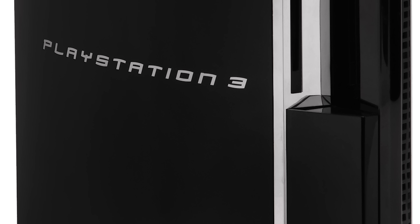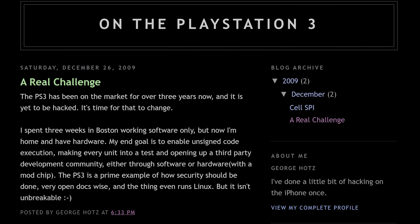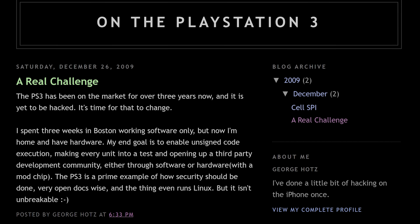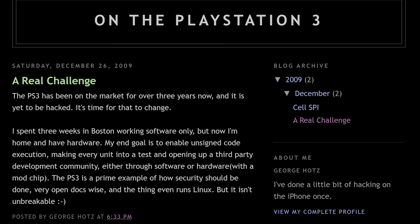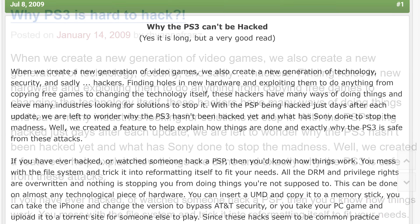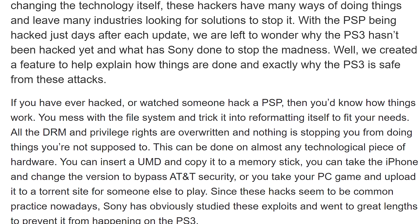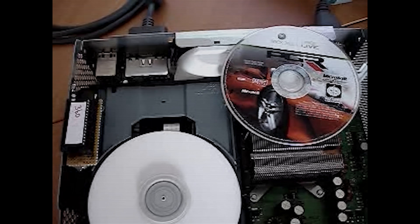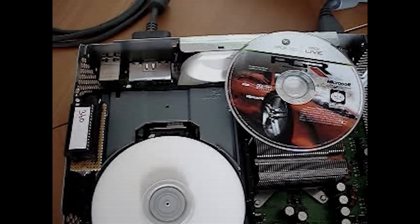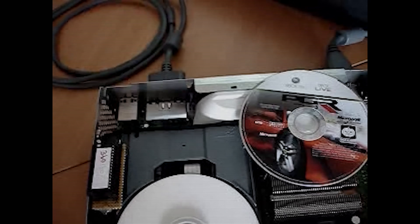In 2009, three years had passed after the launch of the Sony PlayStation 3, when renowned security researcher George Hotz, or GeoHot, announced on his blog that he was attempting to hack the PlayStation 3. Up until that point, the PlayStation 3 had not been breached, and its security was heralded as the best ever designed in a console implementation. Compared to the Xbox 360, which had already been exploited first with DVD firmware hacks, and then later a hypervisor attack utilizing the JTAG port, the PlayStation 3 stood firm.